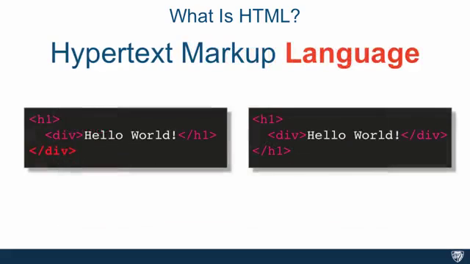The last word in Hypertext Markup Language is language. Language basically implies that it has its own syntax, meaning there's a right and a wrong way to code it. For instance, in the example on the left, the closing div tag appears after the closing h1 tag. So its closing order is switched, which causes parsing and potentially rendering errors. So HTML is a language. You could actually code it up in a way such that it's wrong and something will break. HTML also has its own semantics, which means tag names can mean something either to machines or to humans.